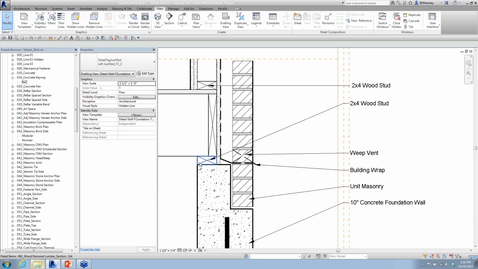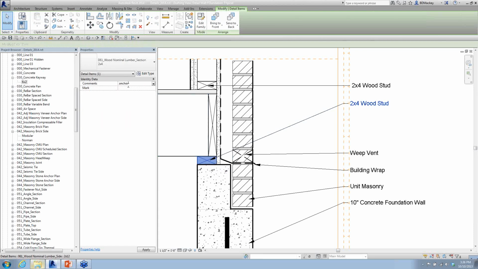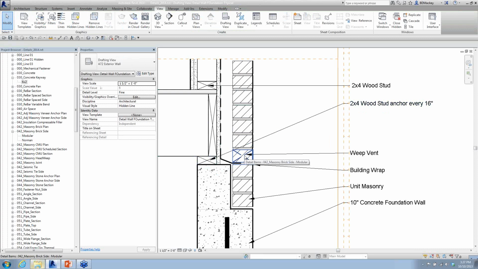So if I wanted to, I could grab this one and say anchor bolt, anchor every 16 inches or something like that. And that tag I'm putting on there is only going to adjust this one object because it's an instance-based comment. So I use my type-based comments for things I want to say like unit masonry, etc. But anytime I want to add a one-off note, I do that one-off note in the comments of the object. And that's one of the things that really starts to make this tool powerful, being able to come through here and boom, one off this, here's a note for this one.